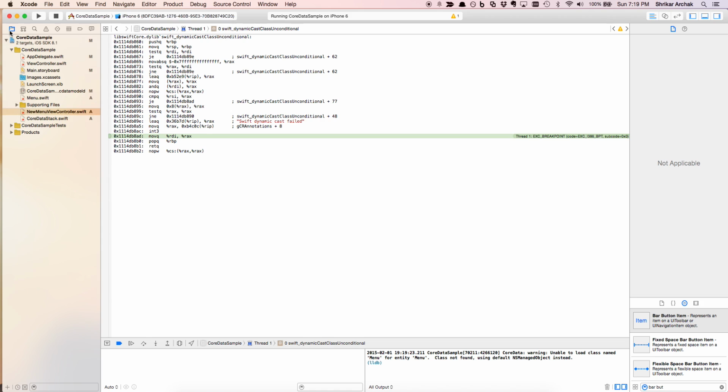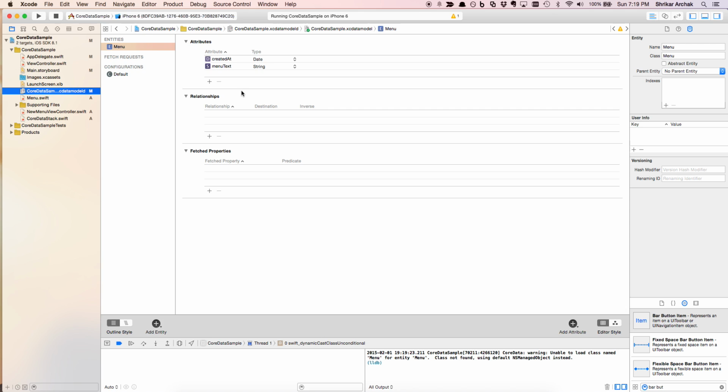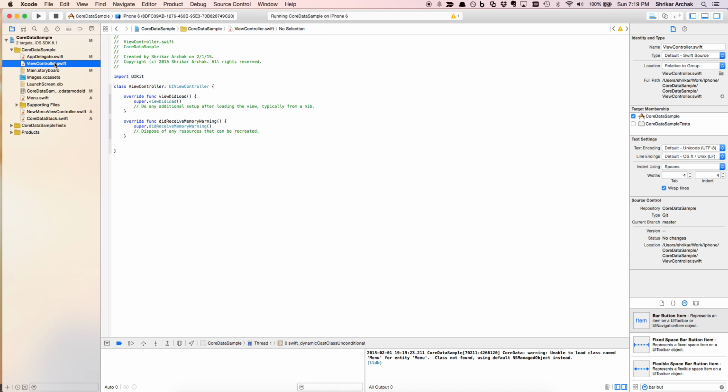In Swift, most of the files we have are namespaced, and if we go to the CoreData model, in this one we see that we have the name as Menu, but the class is Menu. Here we need to actually scope it by the module. So I'll say CoreDataSample.Menu and run the application again.